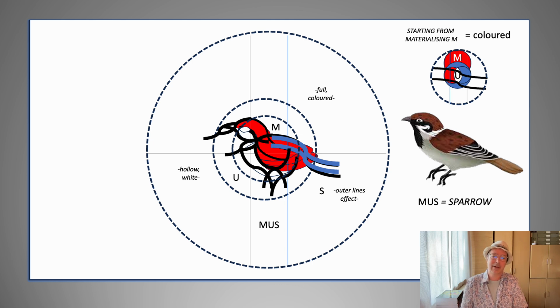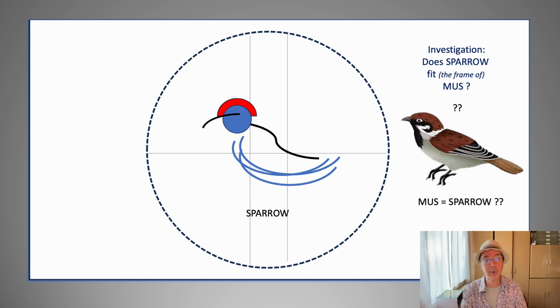And now my investigation is this sparrow form as a bird, as a word in English. Is that the same as MUS? Let's investigate. MUS, if I describe sparrow completely based, now very deliberately, upon how this bird looks like, I don't find much. So I immediately thought, okay, so that means that sparrow is based upon a different image of thinking, a different image of associating.